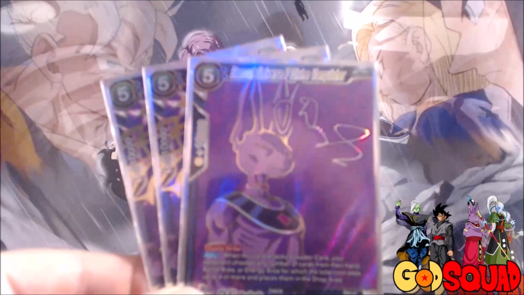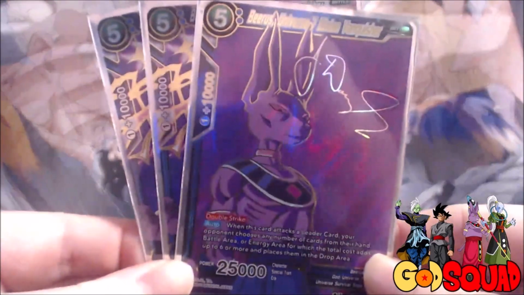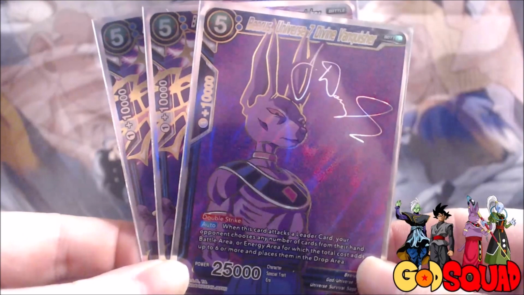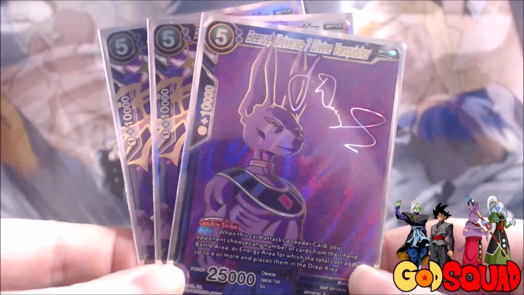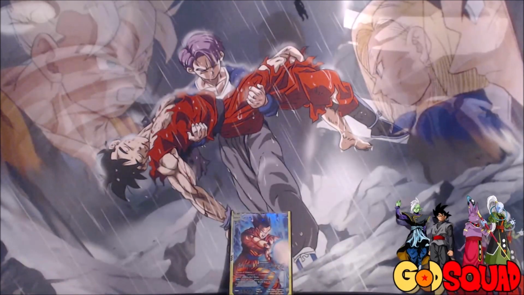And Beerus is also another option if either A, I don't have any 3 drops or less in my hand that I want to play with Gohan's ability, or if there's just things on the board that I'm trying to get rid of, or if they have an open board, then I can attack with him and force them to discard cards or force them to tear away their energy. So having Beerus in there gave us a different play strategy, and I liked the idea, but Beerus never once actually saw play.